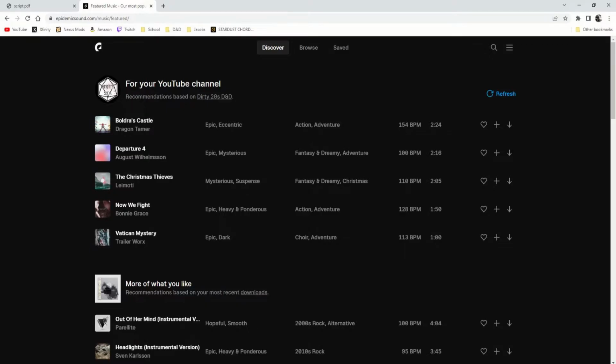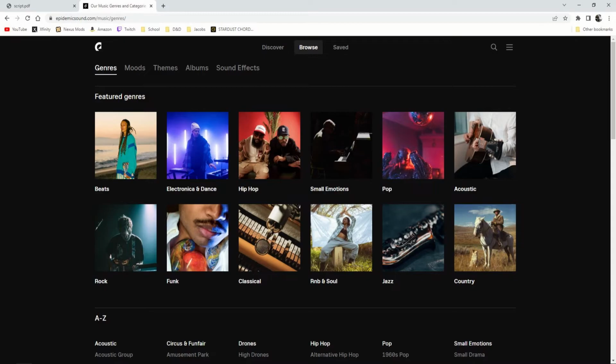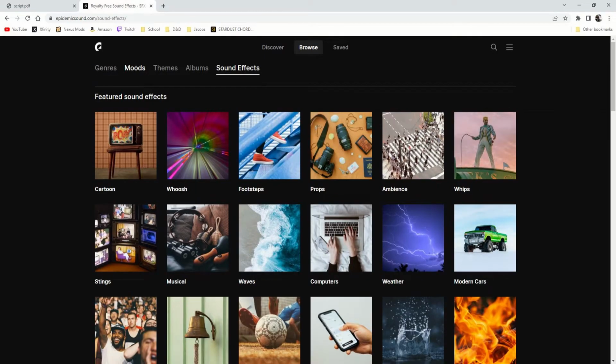And lastly comes the music section, and specifically music for if you want to stream your games. Epidemic Sound allows you to download all of their tracks for free and listen to them as your own music, and you can also pay to license them for your streams. One license gets you a bunch of channel access passes for Twitch, YouTube, Facebook, Instagram, Twitter, and TikTok. It's all fair use with the license, and I actually like and prefer it a lot. You can sort it by mood, genre, type of instrument, band, all sorts of different things.